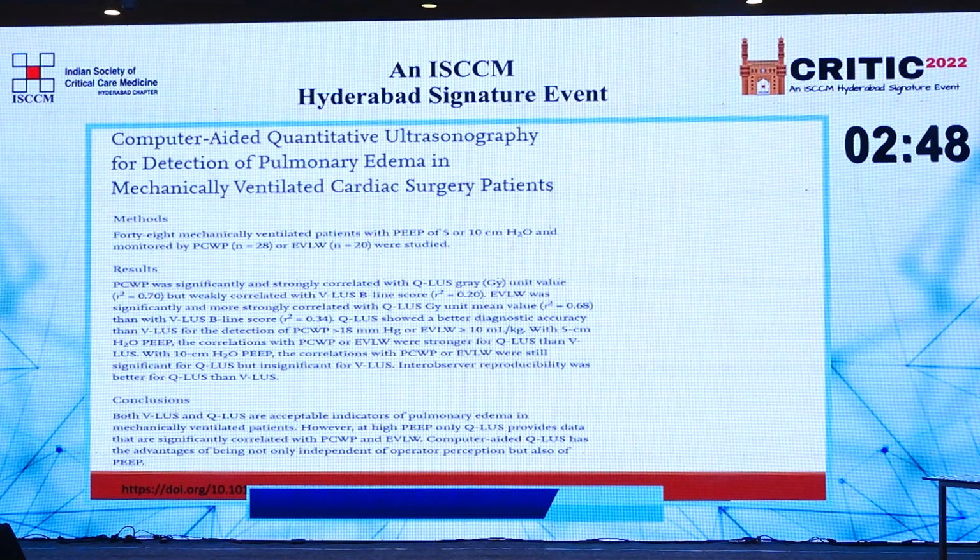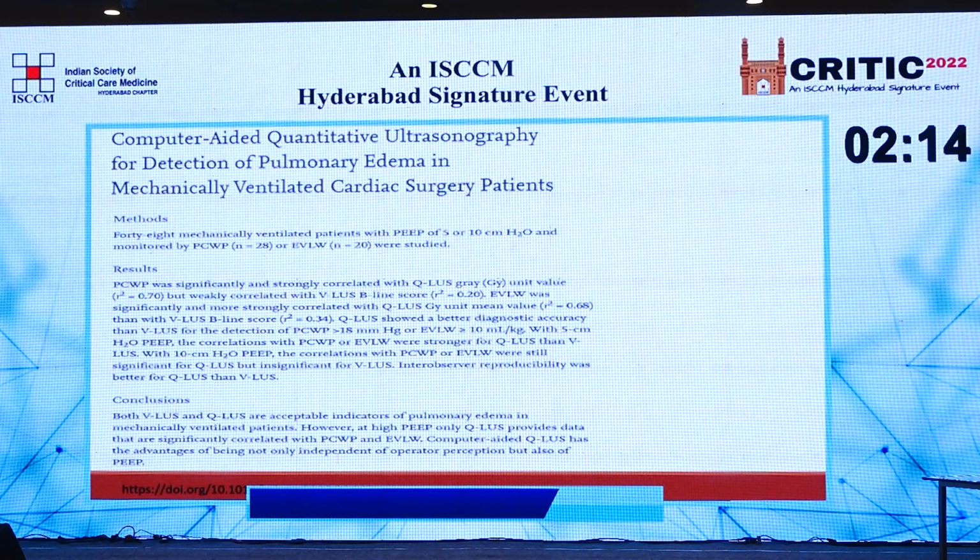So now what they are doing is, see, ultrasound has its own software now, which can tell you whether all these images which you have taken in the anterior wall, lateral wall, posterior wall are reflecting more towards a scoring. They tried to compare the manual way we do it with a quantitative ultrasound detection. And they found that quantitative ultrasound detection of pulmonary edema correlates more with pulmonary capillary wedge pressure, or cardiac failure with a pro-BNP, or the clinical picture.